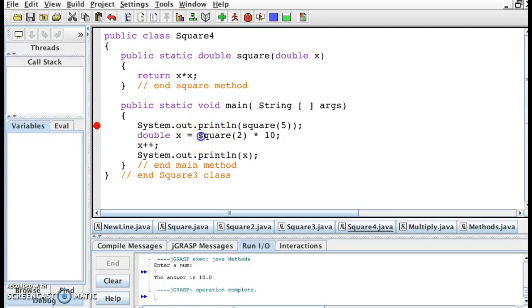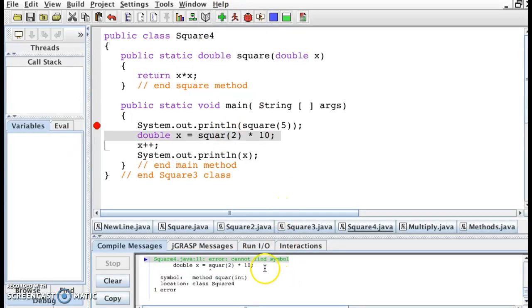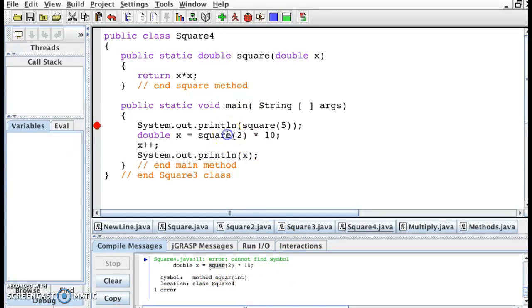But the call shouldn't look too different to you, other than the fact that there's nothing in front of it. There's no math dot, there's no system dot. Well, the truth is, when you're calling a method and it's already in the class you're in, you can just call it by name. So it's going to look in this class for this method. And if it doesn't find it, if I had named it wrong, it's going to say, I don't know where that thing is. I can't find that, and see it's pointing right to the square.